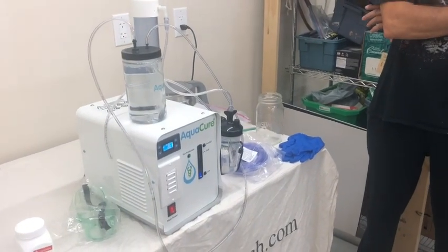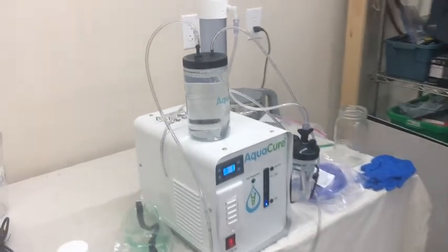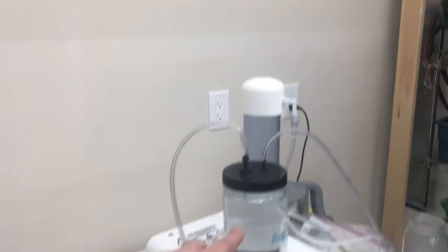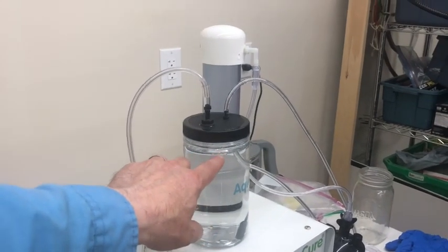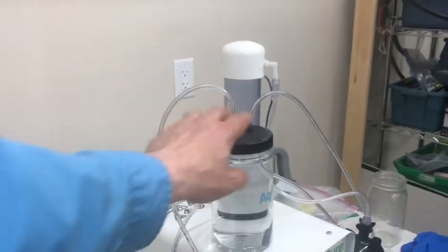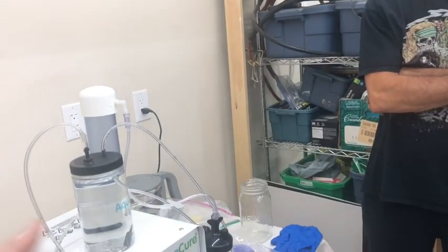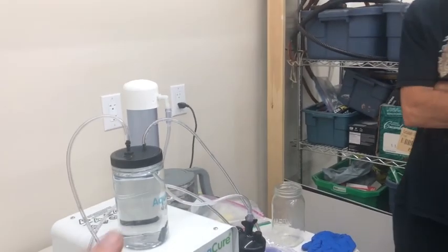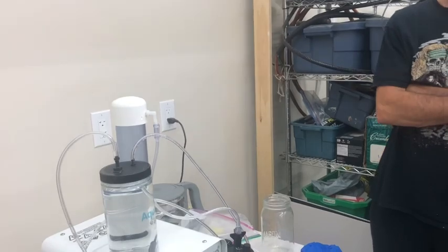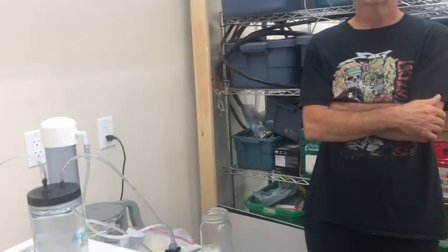Do we shut the machine off at night? You can turn it on, turn it off, whatever you like. Once the water is done like that, it has a 24-hour half-life. So in the fridge with a sealed container, or at room temperature, you can have it in a sealed water bottle and drink it during the day, and that's fine. You'll still get a therapeutic value even toward the end of the day. But generally, I have it drunk in a couple hours or whatever.